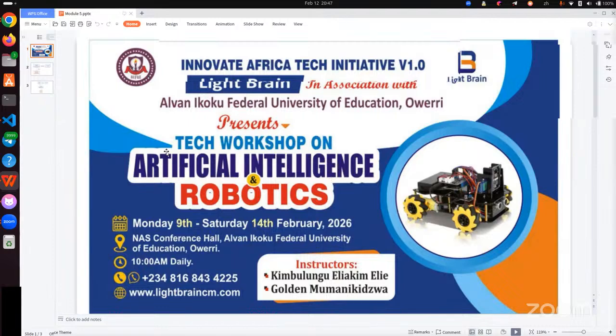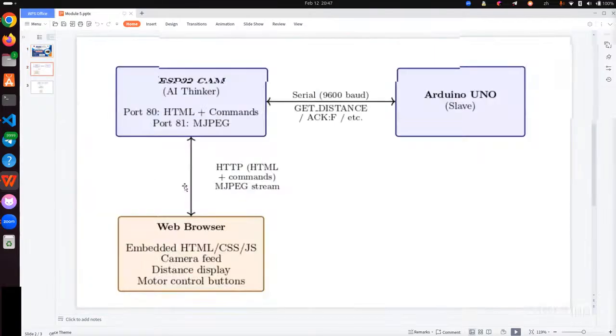Yesterday, like I said, everything was being run on the robot car, on the hardware device. So this is basically what we were dealing with yesterday. We had the Arduino Uno, which was a slave-based system, and then the ESP32 came, and then we had the web browser.